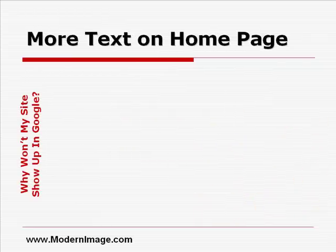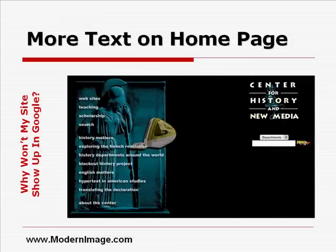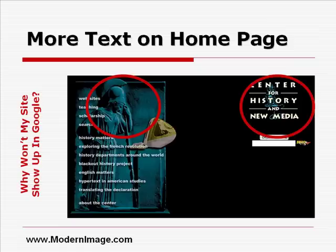Next, you want to add more text to your homepage. There has been lots of information about not using flash or splash pages as the website homepage. Unfortunately, many marketers and even some professional web designers have simply replaced the flash with large static images. Your homepage is definitely the most important page on your site. Since it's the page that most often gets linked to, it's usually the page that the spiders will land on and crawl first. Remember, the spiders cannot read graphics. If there's no text or not enough text to tell the spiders what your page is about, chances are it won't get indexed favorably. You need enough text on your homepage to convince the spiders that you are the authority on the subject that you are trying to rank for.